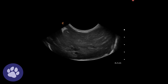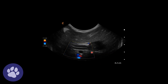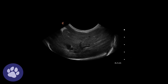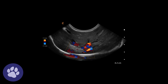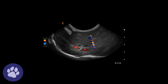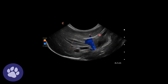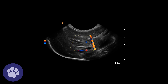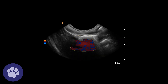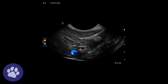Here we've got the liver and the gallbladder, and we're investigating these anechoic tubes for flow using Doppler. We can see some of these don't have flow in them and are probably bile ducts. There we can see an anechoic tube which doesn't have flow and is likely a thickened bile duct. This bile duct is measuring at 0.22 centimeters.